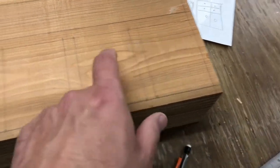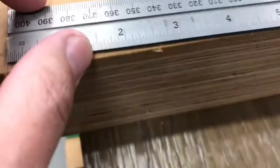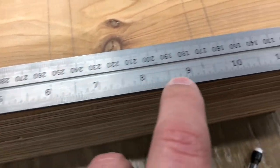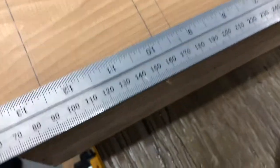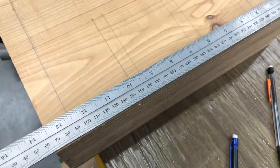Then we equalized it out into one, two, three, four drawers. One little tip I always do — you can see on my speed square — I figured out all the measurements and marked them on the speed square once I figured out all the different components. When I'm making my layout, all you do is line up the end of the speed square ruler and then bang, bang, bang, bang — they're all in the same line side to side and I know exactly where to put my line. You can do a story stick or whatever, but these rulers are good because afterwards you come through with the eraser, erase these off and you're good to go for the next one.